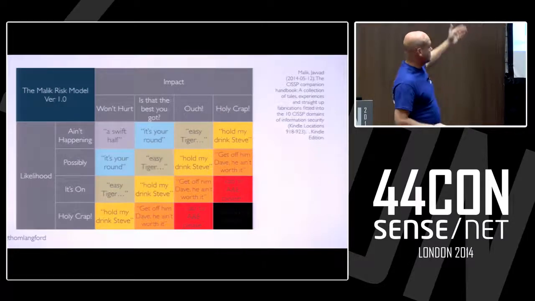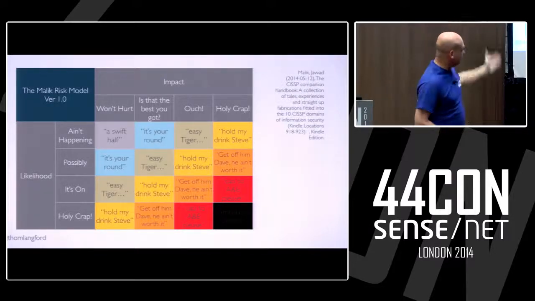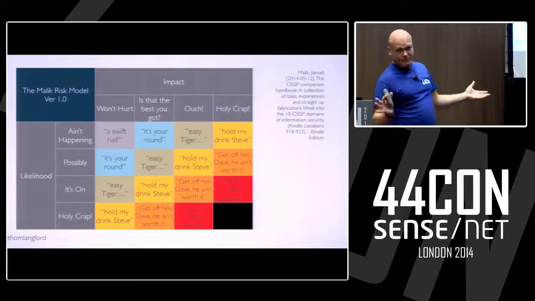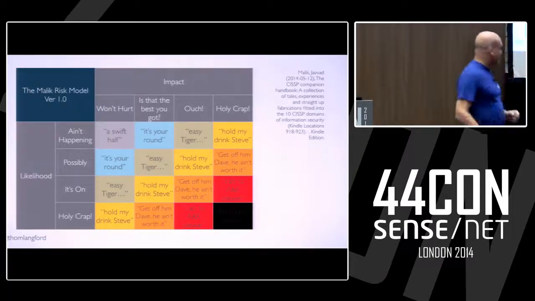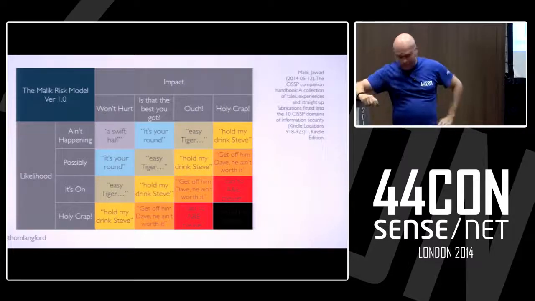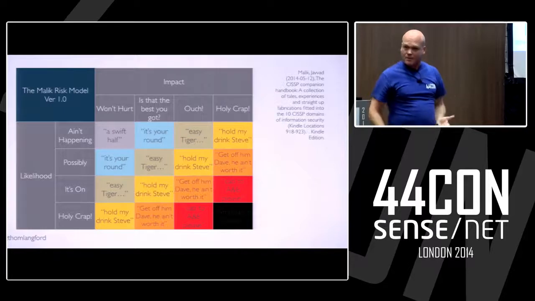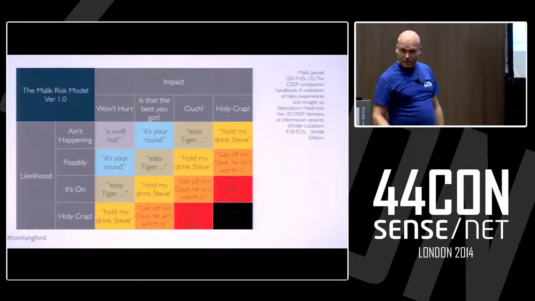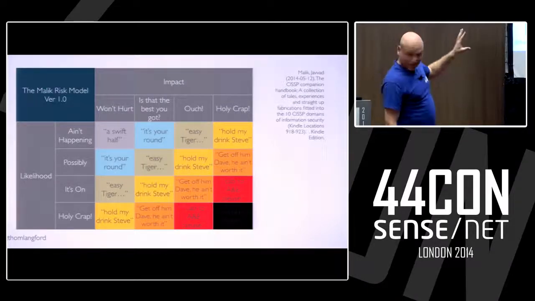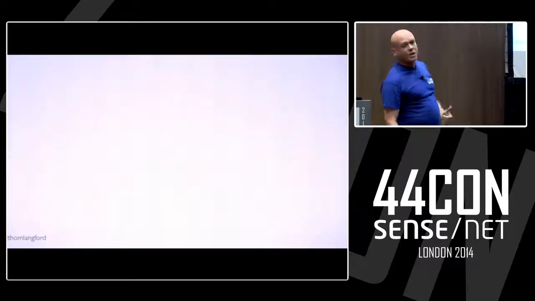And then you've got this very neat kind of categorization. Anything from, it's not happening, it's not going to hurt, come on, let's have a swift one off and we'll be on our way, all the way down through, get off him, Dave, he ain't worth it, and all the way down through to, ambulance, please, which you can't actually see in the bottom right-hand corner there. So this is a very simple, fairly effective way of measuring risk, and the further to the right and lower you go, the higher a risk is.